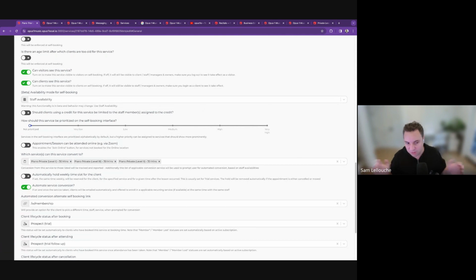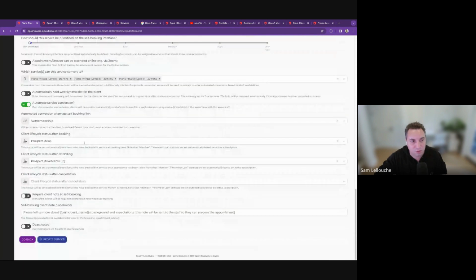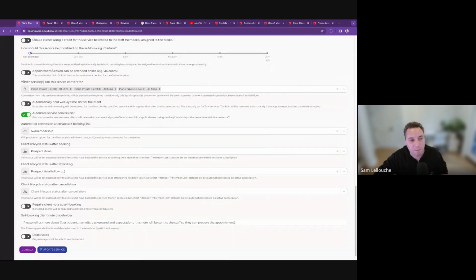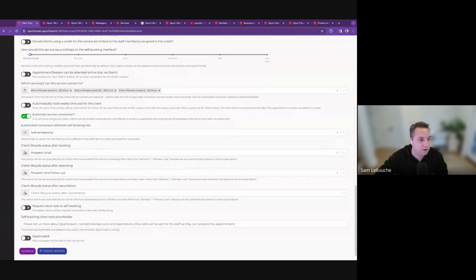We don't even have to follow up with them. So that's the ideal case. That doesn't happen 100% of the time, sadly, but it does happen, right? So you want to set that up. It will save your staff some time. So you want to make sure that people who booked a piano trial are being set up for automated service conversion. If it's turned on, they're going to be basically prompted to convert to one of those services, depending on what that teacher is available for. Usually it's going to be the same duration at the same time, the following weeks, with the same teacher, same location, same room, if it's available.